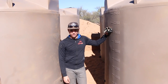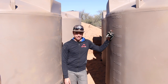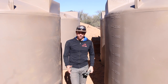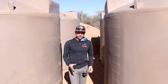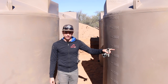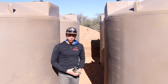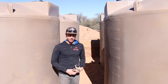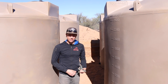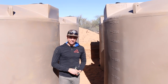All right, so as you can see in the video, we got the rainwater tanks in place here. I'll explain why they're under grade, probably in another video. But the next thing we need to do is plumb all these together and then get an inch and a quarter line running into the shed over there, because that's where our well pump and our pressure tank are. So we can get some running water here soon, which would be really nice because we have a water delivery in a few days. So let's get started with that.